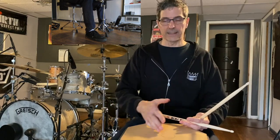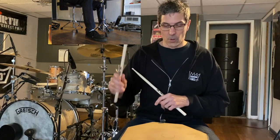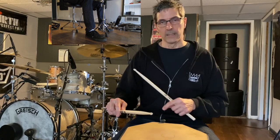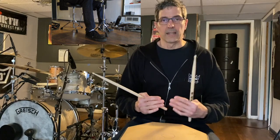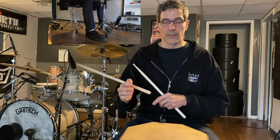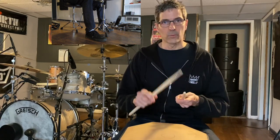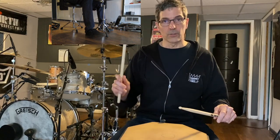So now after you perfect that, the next thing that you want to go to is start playing eighth notes with your right hand. 1 and 2 and 3 and 4 and. That's your eighth notes. To do this exercise and not have to worry about counting, what I do is I break it up to bass, drum, snare, drum, bass, drum, snare, drum. Those two syllables of bass and snare and adding the drum afterwards gives you that even rhythmic phrase of eighth notes. So now you just get used to doing that.